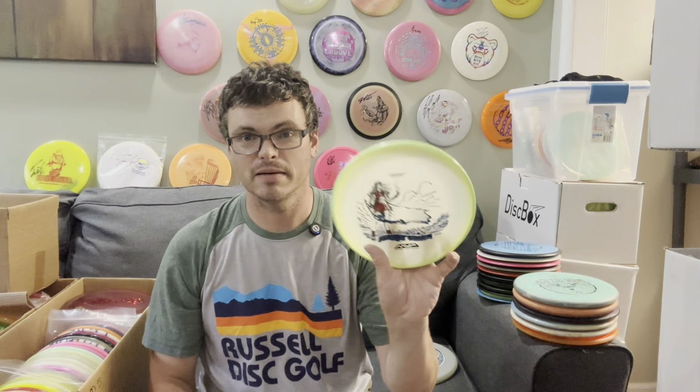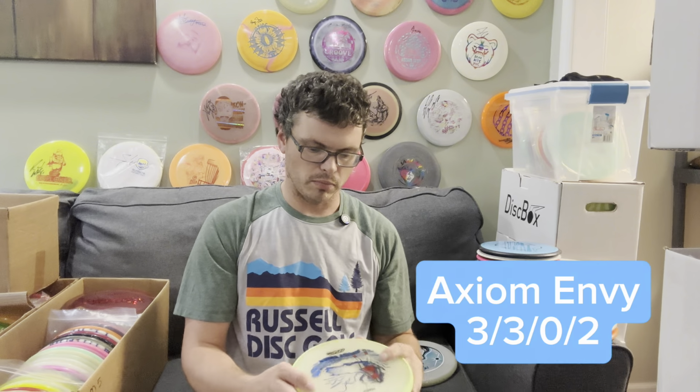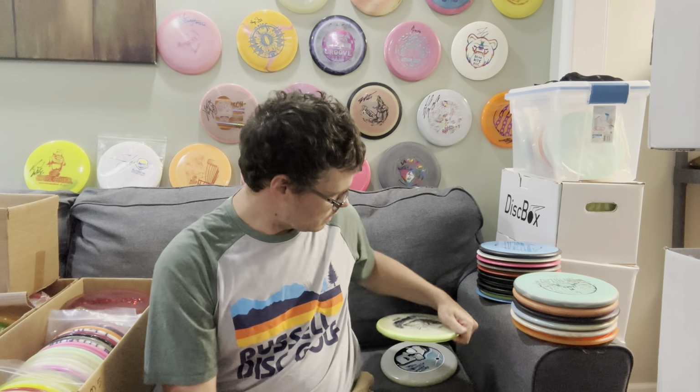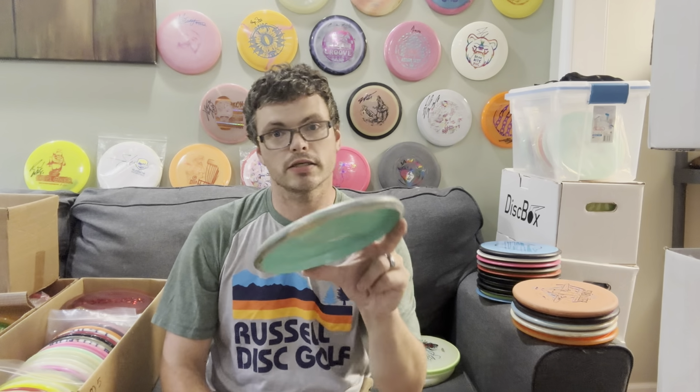Next, we've got the Axiom Envy. I got this sweet Shelby Cohen one that I loved and ended up throwing a bunch. Fantastic, straight pushing, kind of overstable putter slot. Absolutely love these.